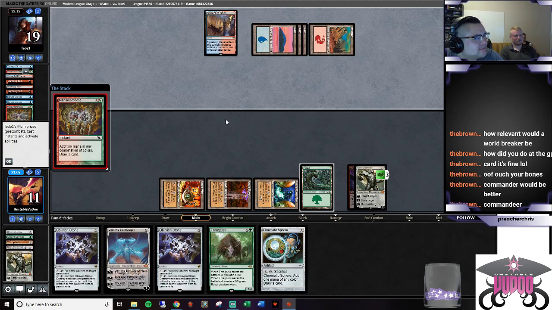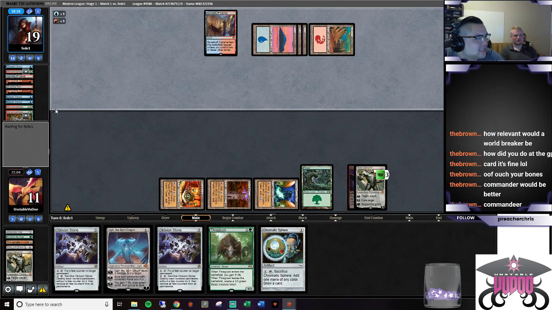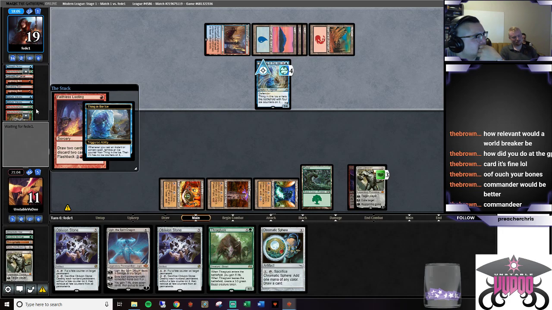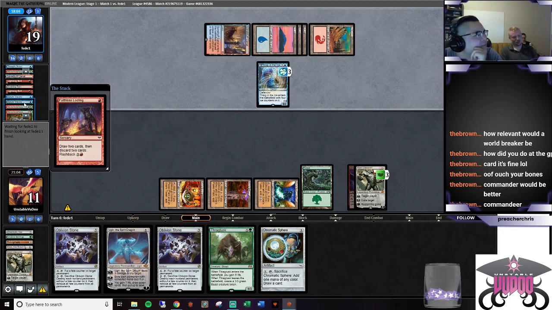Phoenix just needs to start mainboarding Commandeer. We can just play pitch blue. How many cards do you have to pitch for Commandeer? Two? Two. It's huge. The cost is outrageous. Do they have any Phoenixes?